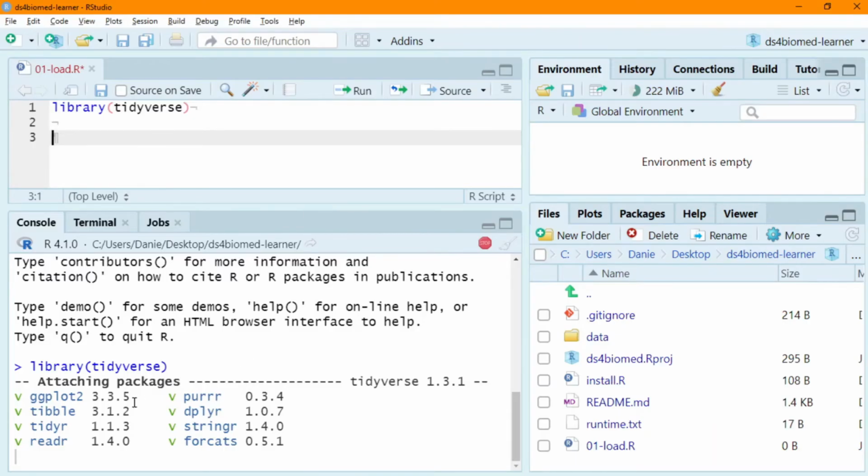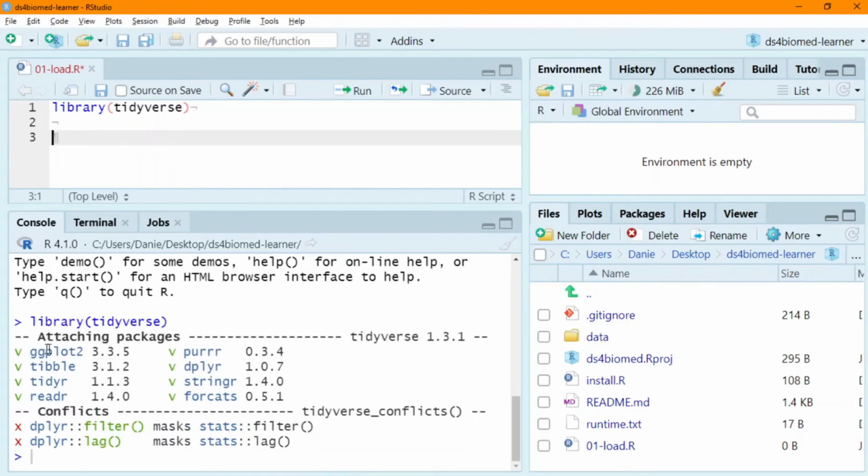So it's loading up a whole bunch of libraries, so you'll see that ggplot2 gets loaded. There's going to be a section called conflicts. Essentially what this part means is when you start up R, there's a library called stats that gets automatically loaded. Stats has a function called filter, but part of the tidyverse is also a function called filter.